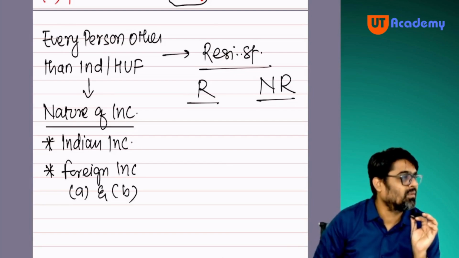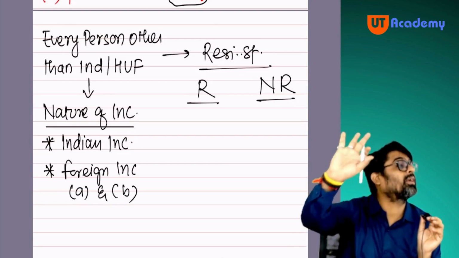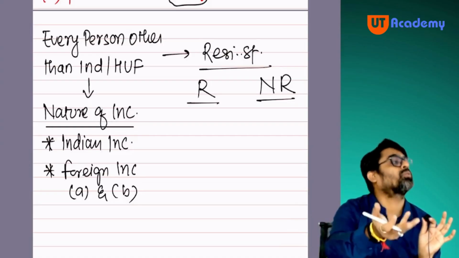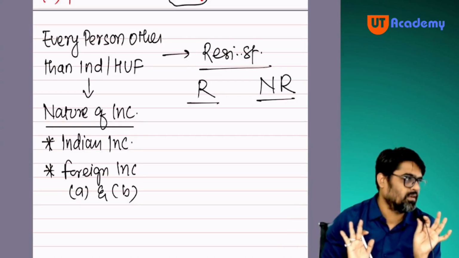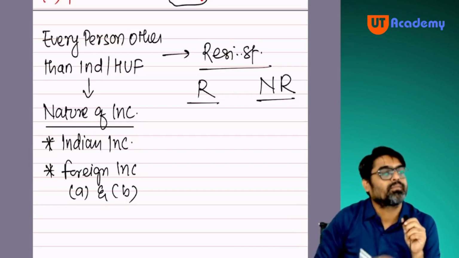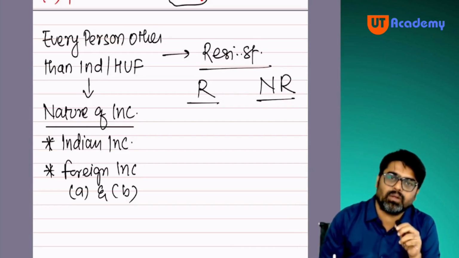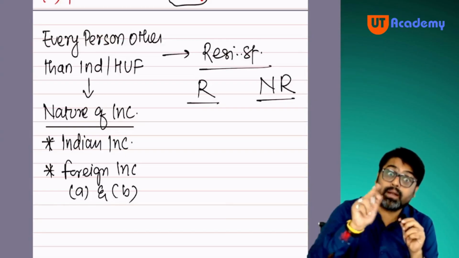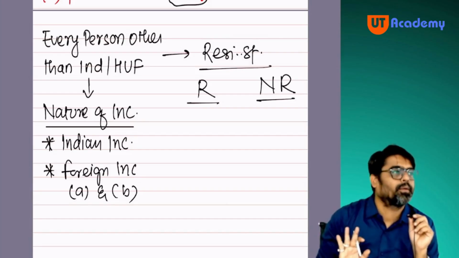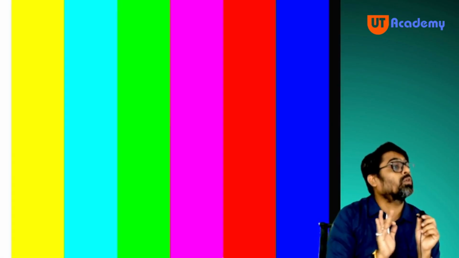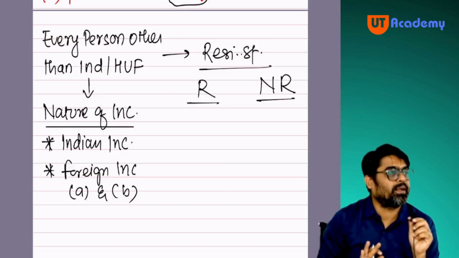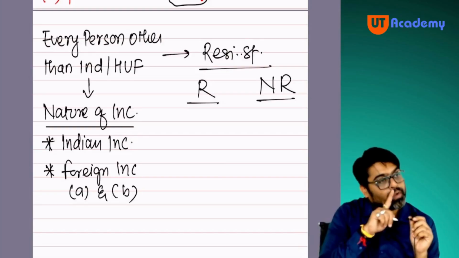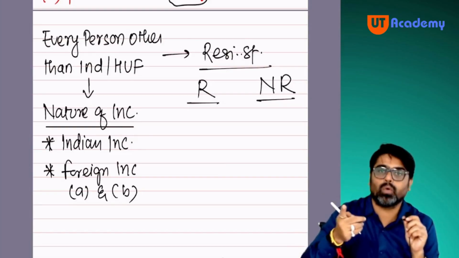I will tell you, no. I have not yet told you anything about the determination of residential status. Just understand, these three types of residential status are there. That's it. And in the case of these assessees, two types of residential status are possible. Either you are resident, and if you are resident, by default, ordinary. By default, there is no concept of not ordinary resident in case of other assessees. Who can become not ordinary resident? Only individuals and HUF. For them only this concept is there.